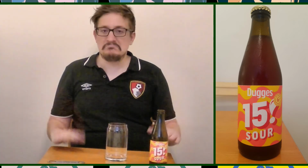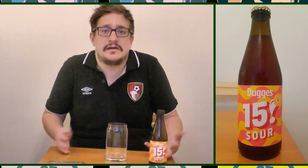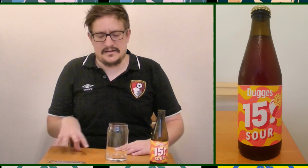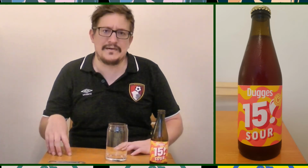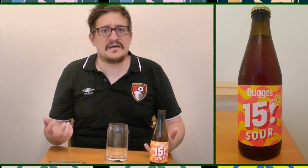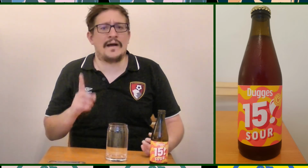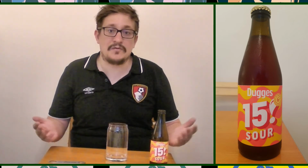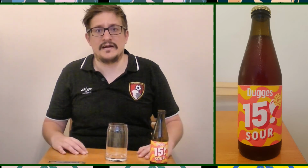Gassiness, not non-existent really. I say it doesn't taste like a beer, doesn't act like a beer, doesn't smell like a beer. So it also doesn't have that beer heaviness to it or beer gassiness to it. At 5%, it's middle of the road on strength, but doesn't feel like it. You could easily drink these over and over again. In that way, it could be a little bit of a sneaky one, but I'm not gassy, so it's going to get a massive 9 out of 10. Really good effort. It's like a fruit cider. Really nice.